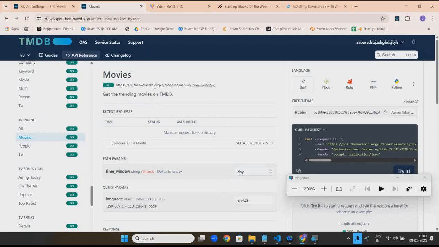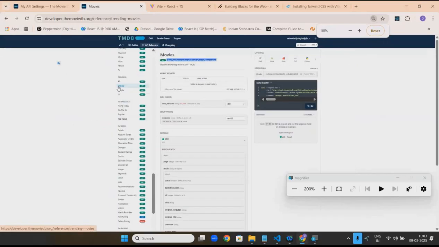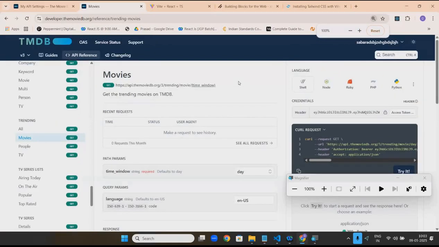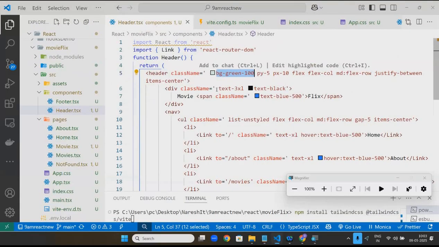Okay, let's take this. I think I need to pass the API key also, but I will try it.